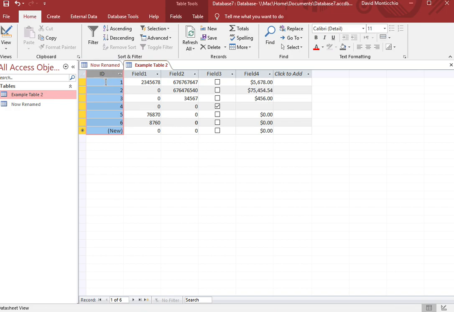So, why exactly is this ID thing right here purposely an auto number? Why is it purposely going 1, 2, 3, 4, 5, 6? Well, the reason is because, let me see if I can just do this manually. No, it's not going to let me change it manually.